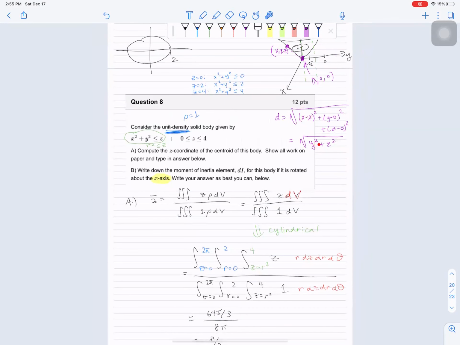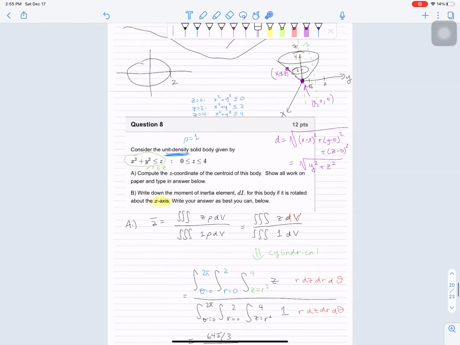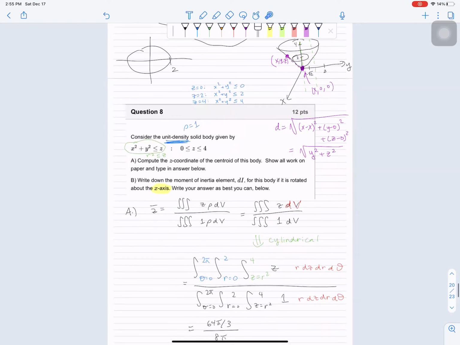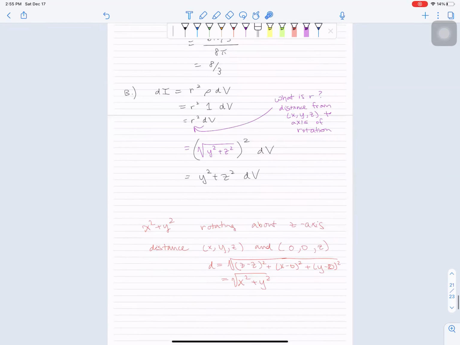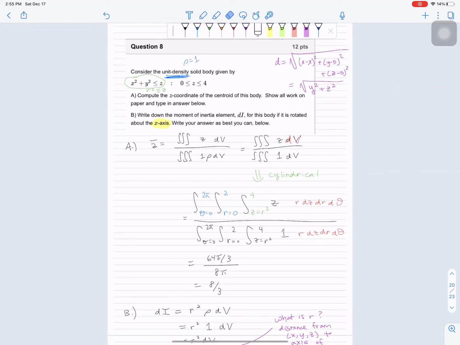Okay, wait, so centroid is the one, let me look real quick. Centroid. So maybe I misrecalled it. Let me just check. Yeah, sorry about that. So centroid is the one without density, so you can ignore what I said earlier. Sorry, centroid is the one without density, and center of mass has the density. Yeah, thank you.